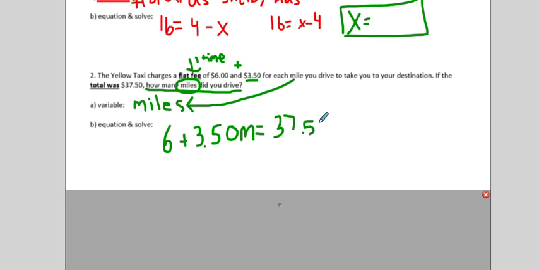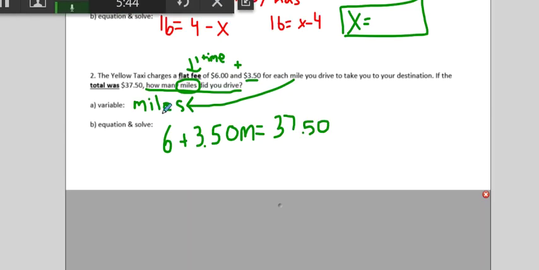Okay, so from here, what I would like you to do, again, this is a two-step equation, so you can solve this. Make sure you get rid of your constant first. So that constant, remember, is that 6. Okay, so we need to get rid of that first. Solve for x, write your answer, box it, make sure you have your units, which would be dollars, and we'll check at the end.